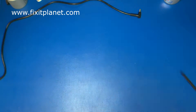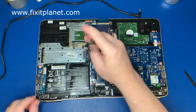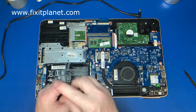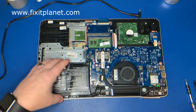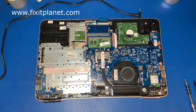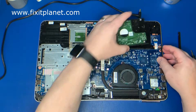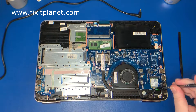We've still got little bits of dried milk falling out of it. We've already actually done this repair, so this isn't really going to be a video of me repairing this. But we will talk about what we did and go through how to take it apart and put it back together. The first half will be taking it apart, the second half will be putting it back together, with a quick test to show it powers on. In the middle we're going to show a little bit of what we did under the microscope on the motherboard.